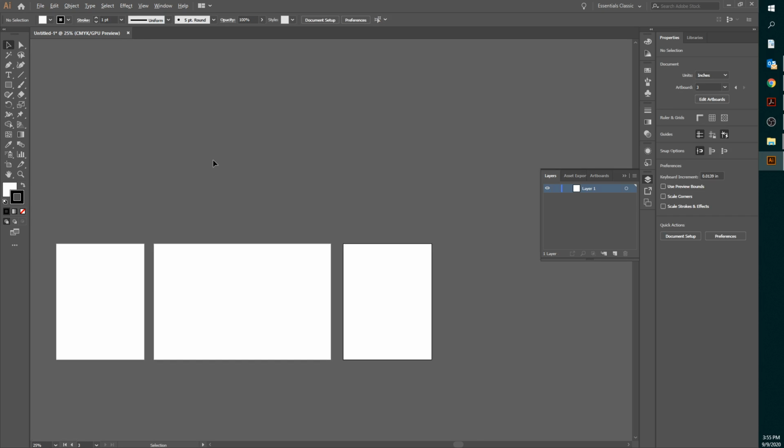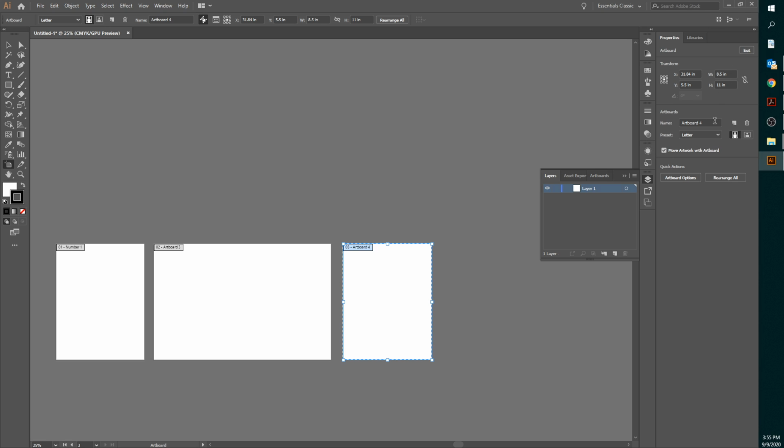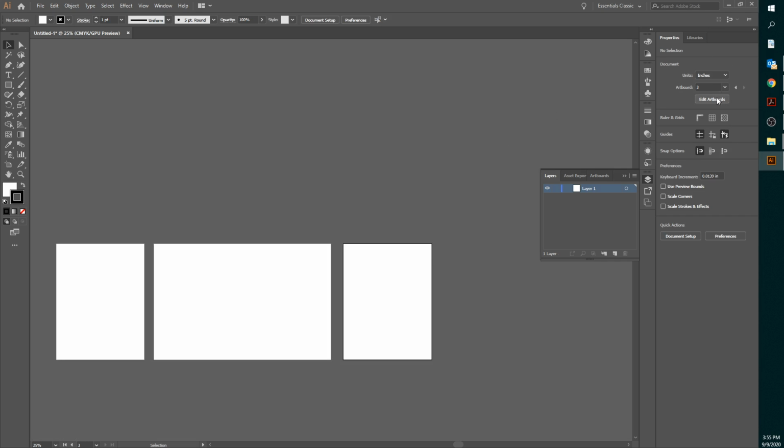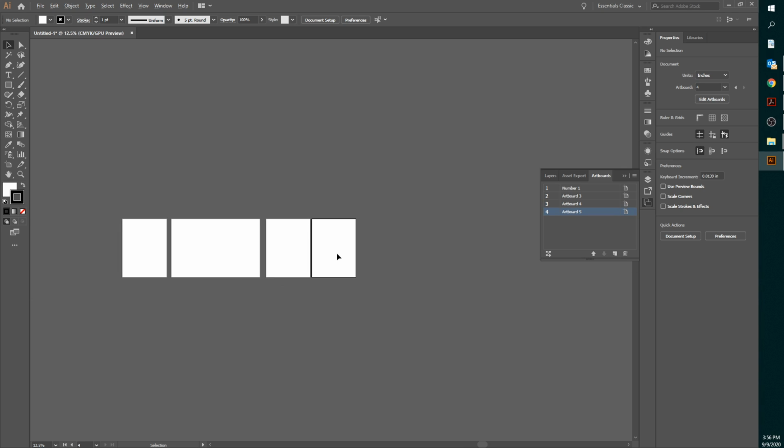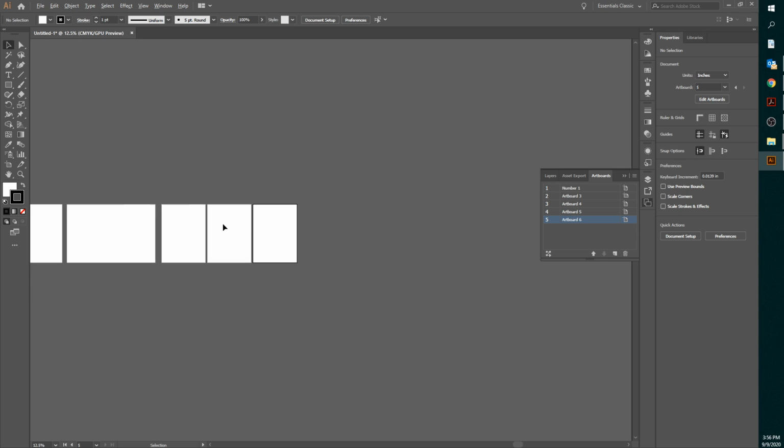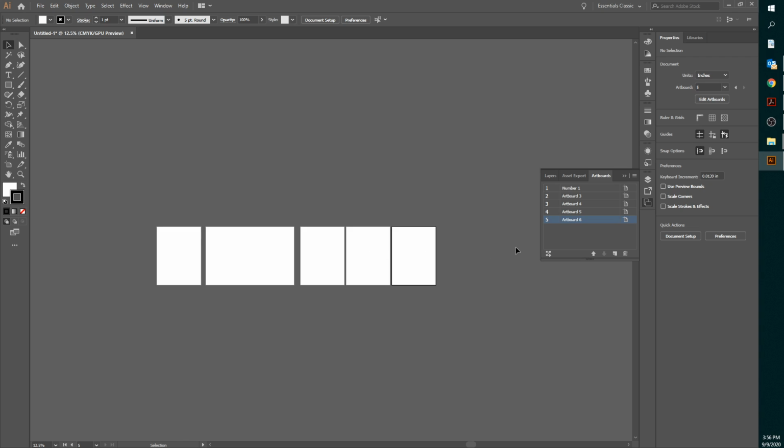The next method is to go over to either edit your artboards here in your properties menu. So if you have nothing selected, you can go over to edit artboards in your properties. I'm in the essential classics mode. So if you go to your properties, you can click edit artboards. The other way is if you look in your artboards here, you can see that all of your artboards are listed. You can also add an artboard here. By default, that'll just keep adding to the end of them so that you can see that you have 1, 2, 3, 4, 5 artboards now just by clicking that little add button.